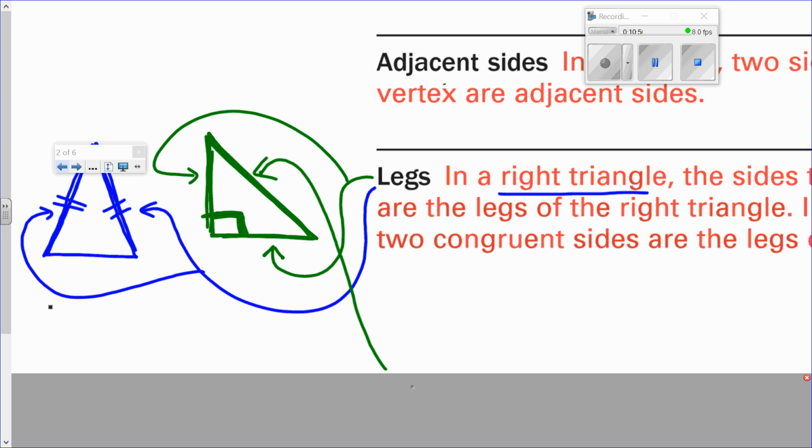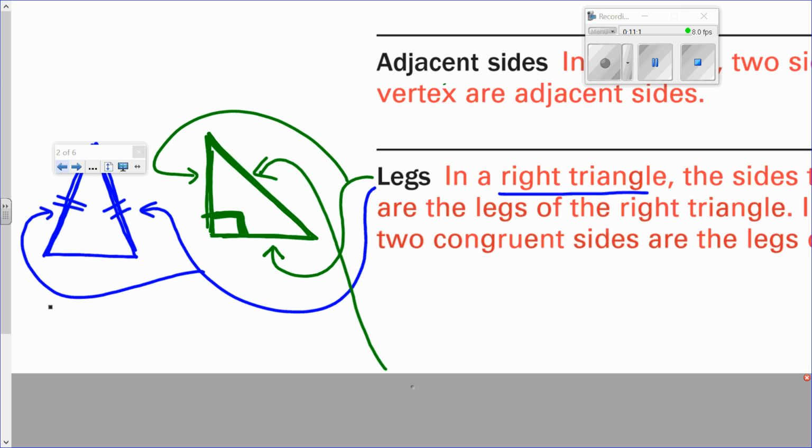The other two sides are called the legs. We just reviewed that. This third side that's opposite, look how it's opposite the 90-degree angle. It's on the opposite side of the triangle. In other words, it's not touching the right angle. This side is always the longest side. It's always called the hypotenuse. All right?